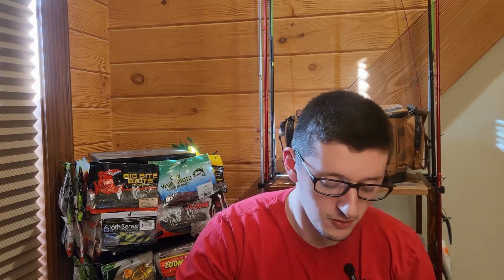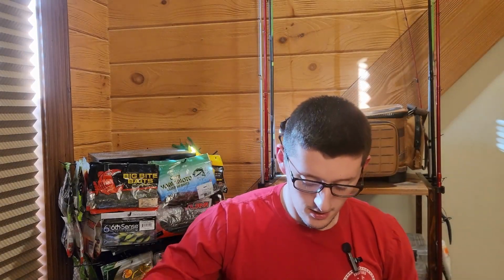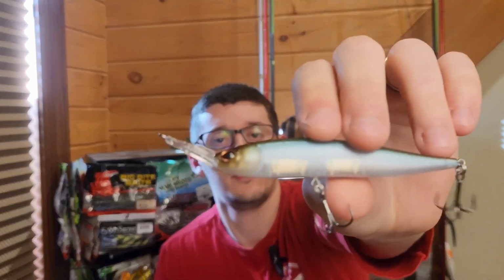All right, moving on to the last bait, probably the one I'm most excited about, just because I love jerk baits, but that is the crudge. Obviously, this is not your typical jerk bait. As you can see, the bill on this thing is completely upside down.